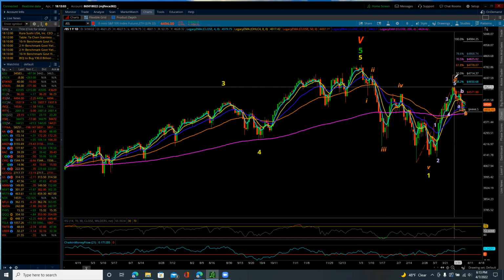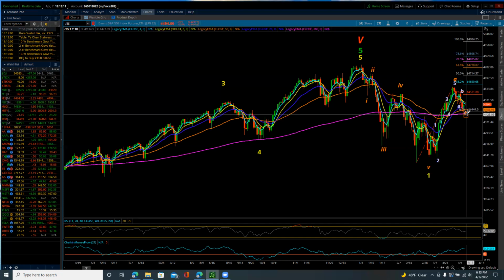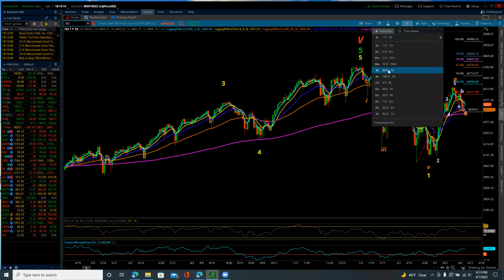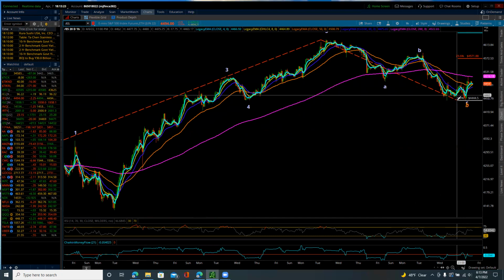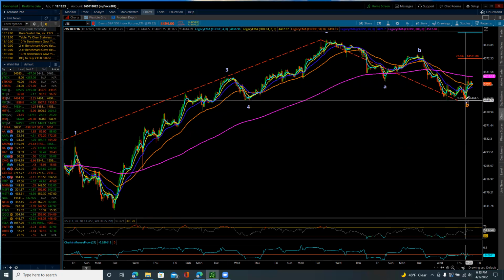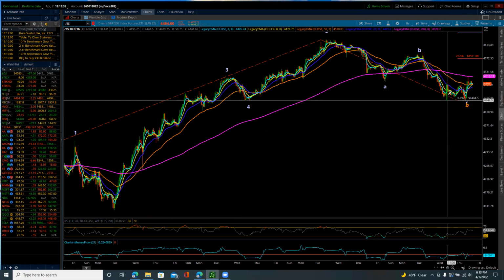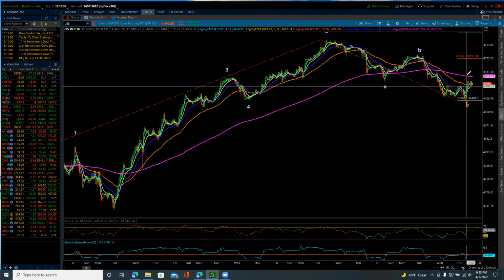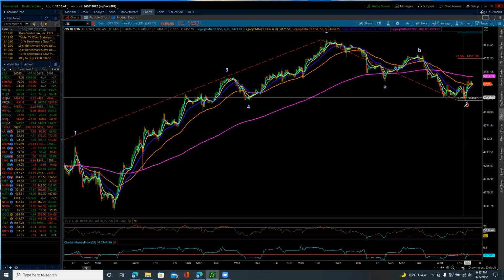And that has consisted of an A wave, which topped out at 4,631. And I believe we likely completed the B wave today, and I'll go down to that hourly so we can see it, at 44.44. It was really quite amazing. That was the support. It held it once before, held it again. And so it completed the minor wave B, and the rally was stronger than what we got off of it yesterday. So that gave it a little bit more strength, that it likely completed this minor B wave, and we're now underway in a minor C wave up.